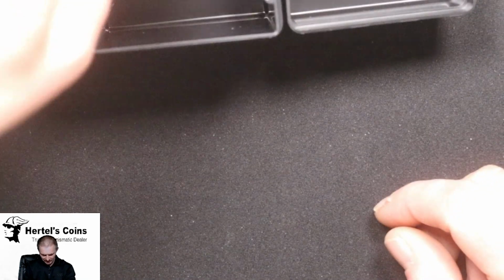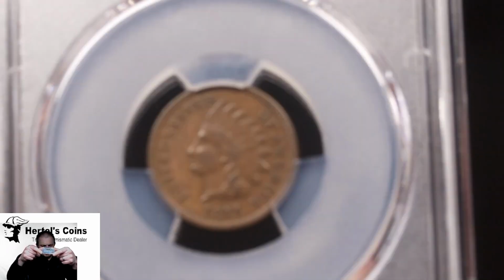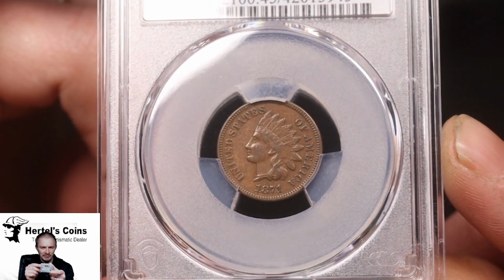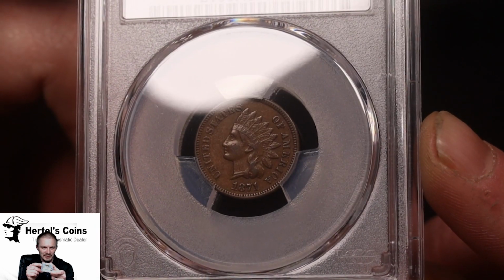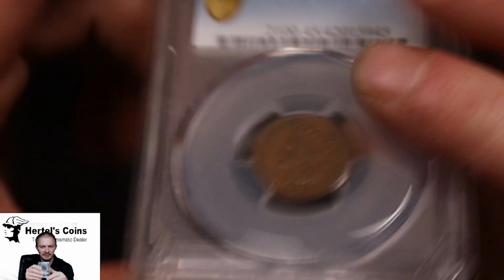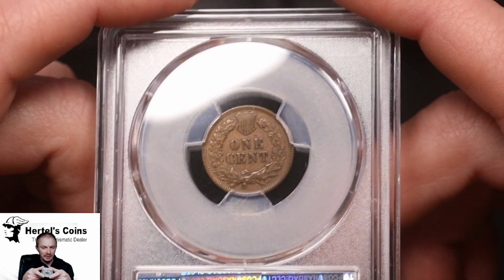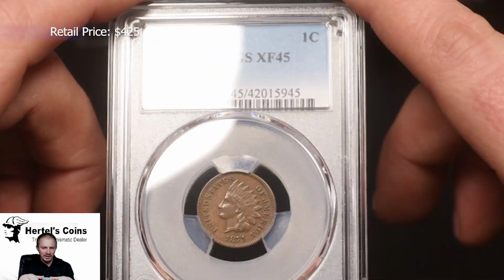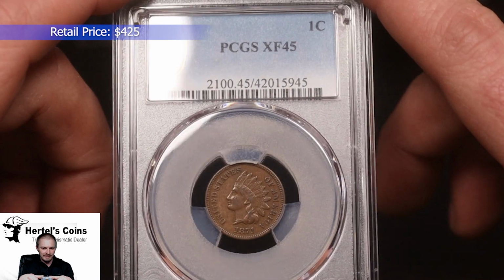Next up, we have a semi-key date Indian cent, and this one is an 1871. Nice original color to the coin. Full Liberty on it, nice little full headdress on it. Nice original color on the reverse also. And this one came back as XF45, so very happy with the grade on this one.